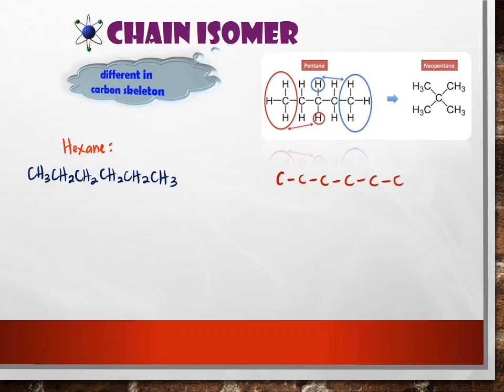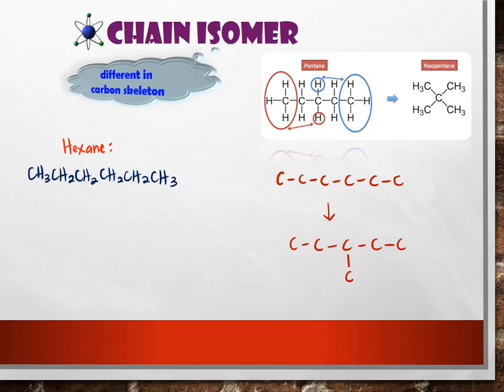If you look at the structural formula of hexane, we know that all the carbons here are straight chain carbon. And then what we need to do, we just move one of the carbons to become a branch like this. So from 6 straight chain carbon, it becomes only 5 carbon here, and one of the carbons we make a branch. You can put it at either carbon number 2 or carbon number 3. For example, I put it at carbon number 3 like this. So this is a chain isomer, but this is not complete yet.